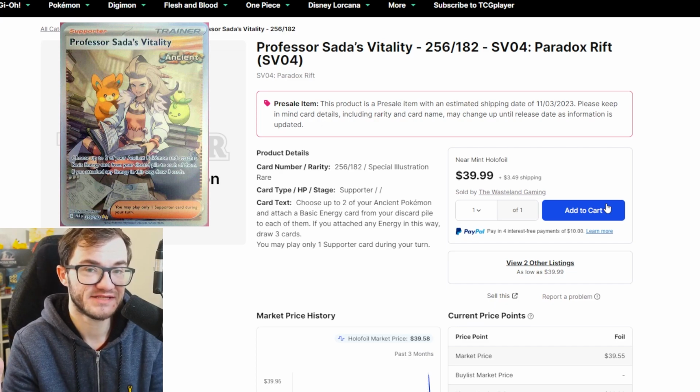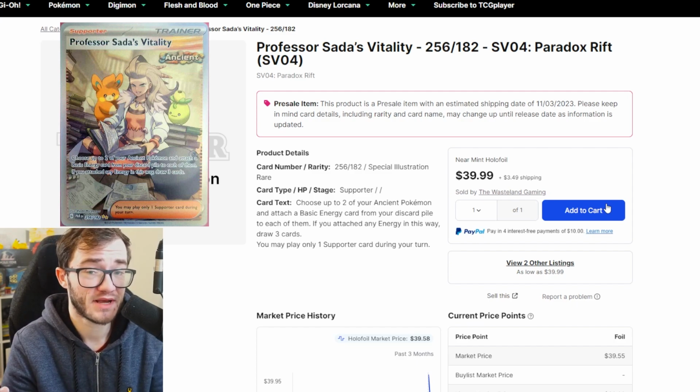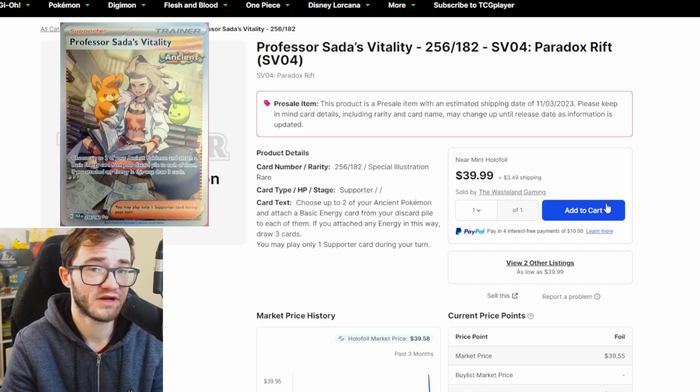Alright, coming in at number 10, we have a full art trainer, Professor Sada's Vitality. You'll see the card on the screen right now. This is, again, a full art trainer. As a rule, we've seen a trend time and time again with Scarlet and Violet, as full art trainers seem to be doing quite well. We've seen the Iono and the Miriam. Miriam has dropped, but overall they have been doing pretty well. You had the Dendra as well, quite a few big full art trainers, even the Grusha. There's been a ton of them.